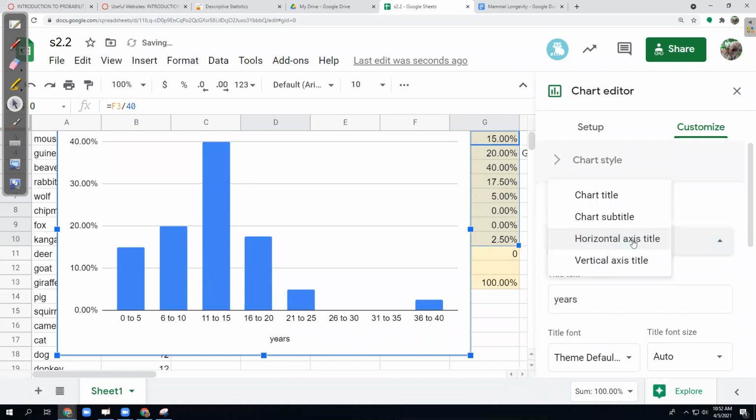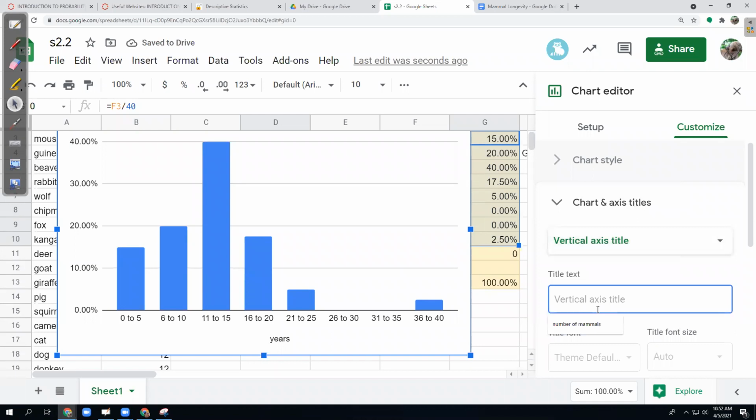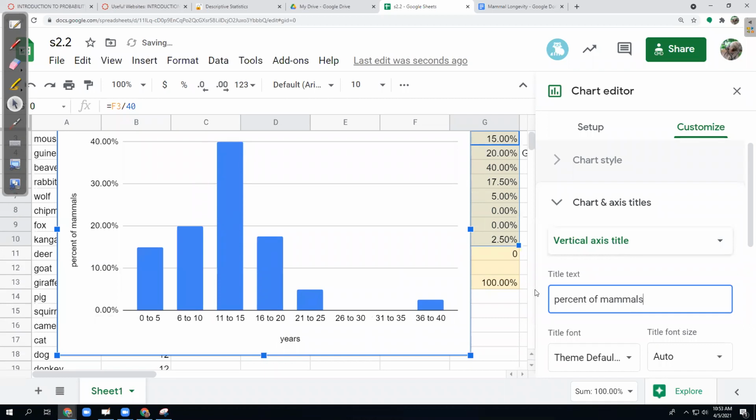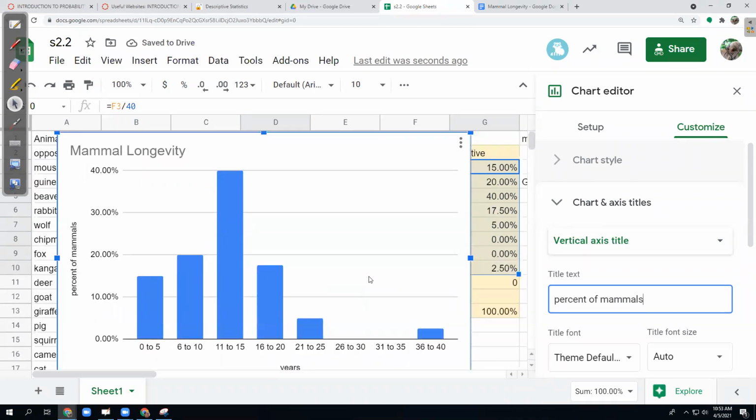Years, and then vertical, what am I counting? What is this the frequency of? Now in this case I have percentages, so I wouldn't say number of mammals, I would say percent of this title. And then I do a good look, and this is a relative frequency histogram. So if you need a relative frequency histogram, you have to have a frequency table first.